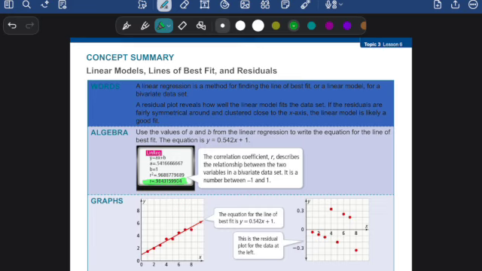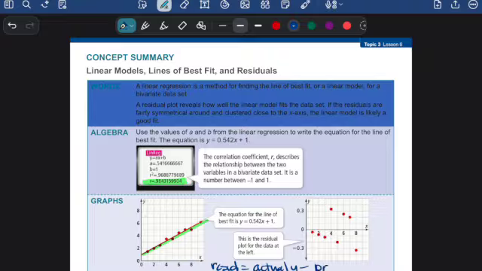Representing it on a graph, we can see our trend line going through the data points, and then if we were to calculate the residuals, remember residual is the actual value for y minus the predicted y value that you get from your linear equation. So we would use this equation to find the predicted y value, and then we could graph those residuals. If the residuals are scattered above and below the x-axis, then that linear equation is a good model or a good fit for the data set.